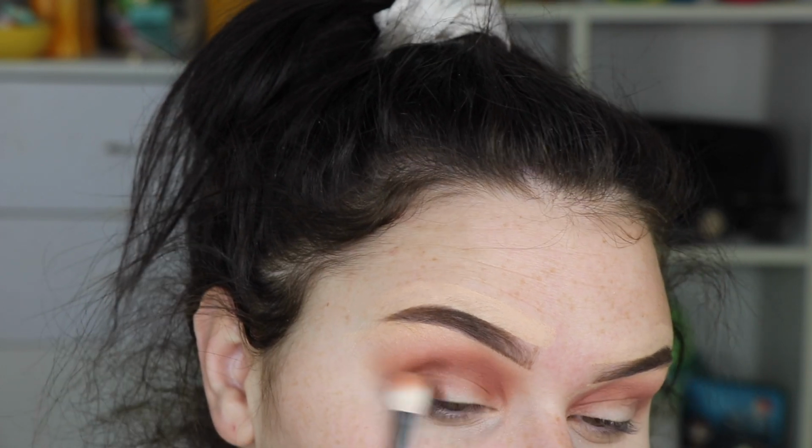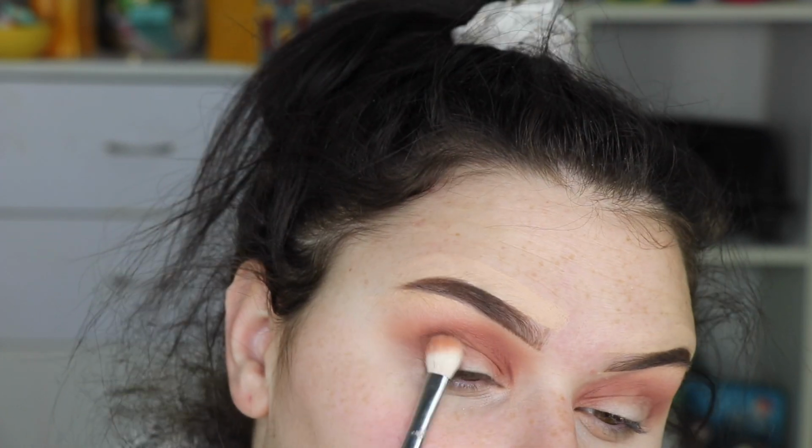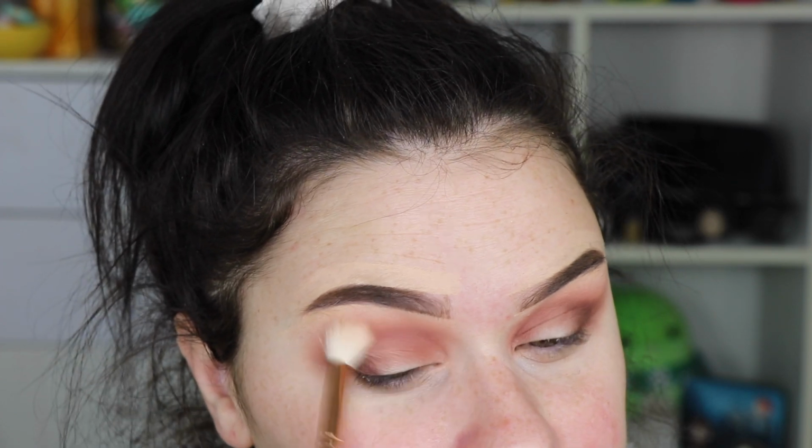And this is just to create a bit of depth and variation. So we just really want to blend this. I'm going to take the big fluffy brush and just give everything a nice blend over. Okay. So I've got something like this going on.